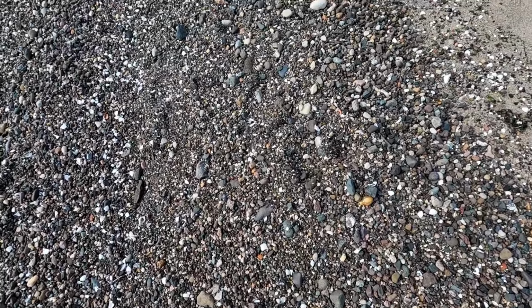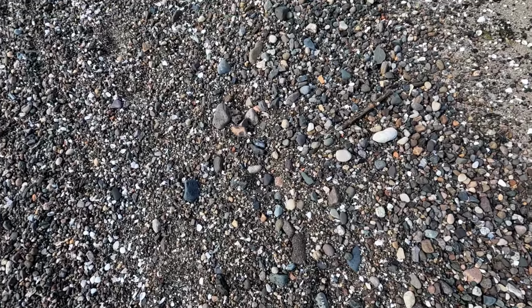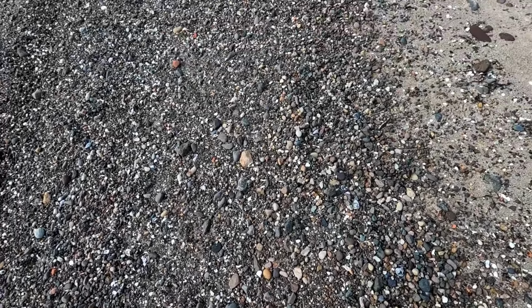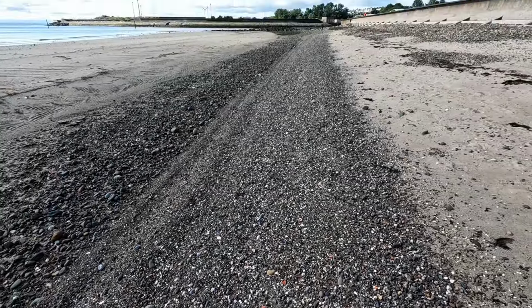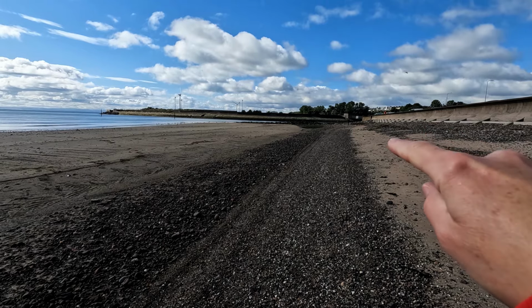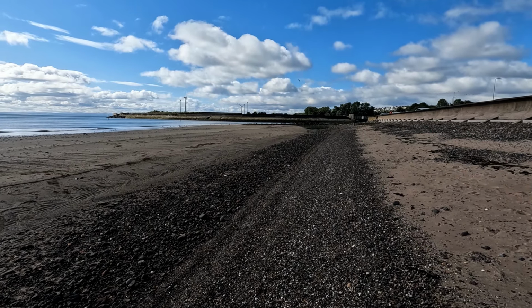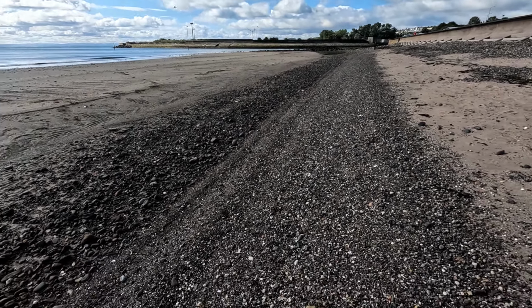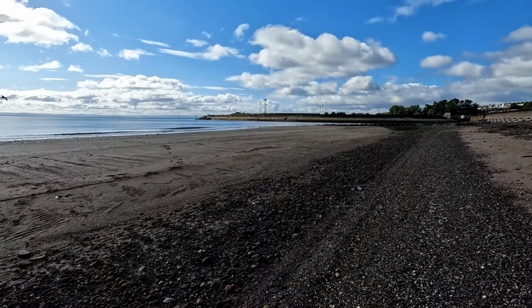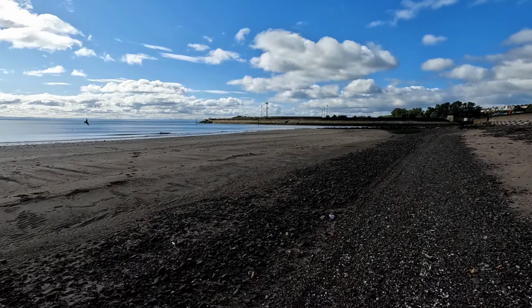I think I'm gonna just make a beeline for that little area down the very end of the beach, and you can probably maybe just make out Craig. He's about there. And I think he's looking for some treasures, so I'm gonna go right there, and I'll see you at the end of the beach.